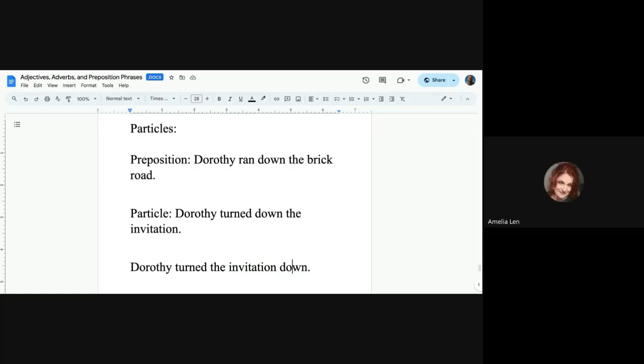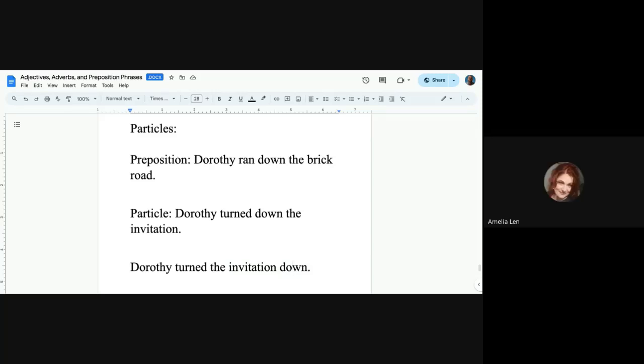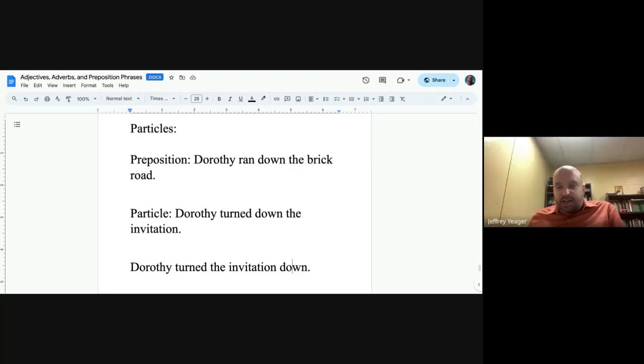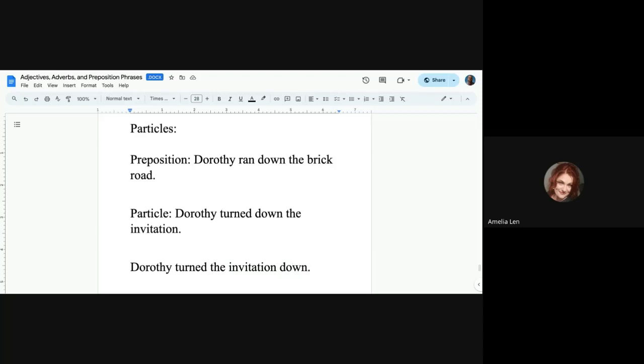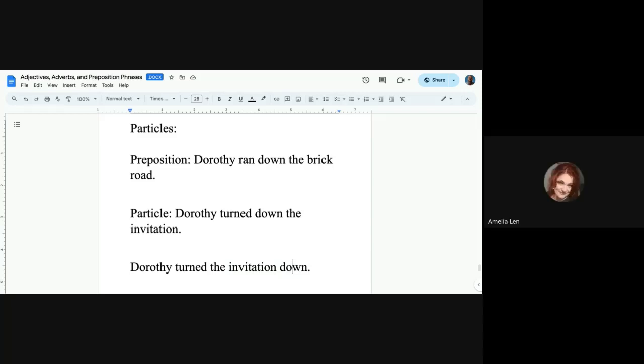The next one. I found it over the rainbow. That one's going to be a preposition because you can't put over at the end of this one. You sure about that? I found it. I found the rainbow. Found it over the rainbow. I know. I can't find a way to do it. I mean, over was a particle on the first one, so you would think it would be on the second as well, but I can't think of a way to phrase it. I found it the rainbow over. I don't think that sounds good.